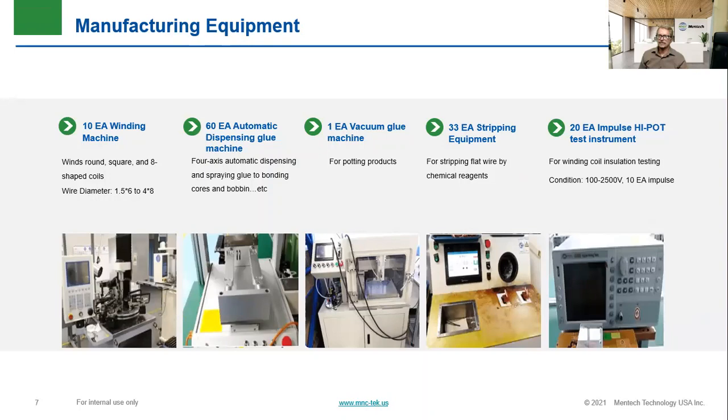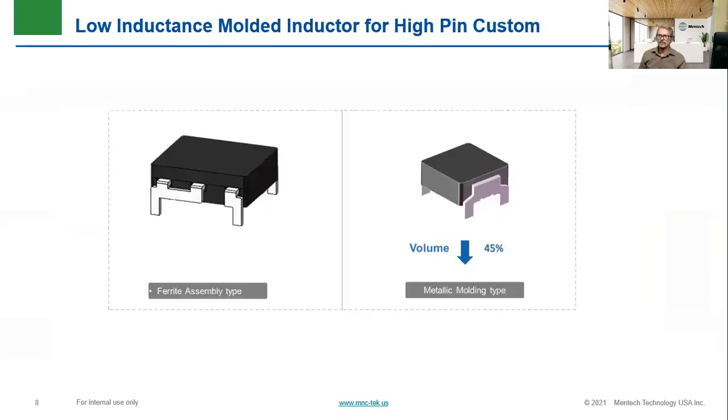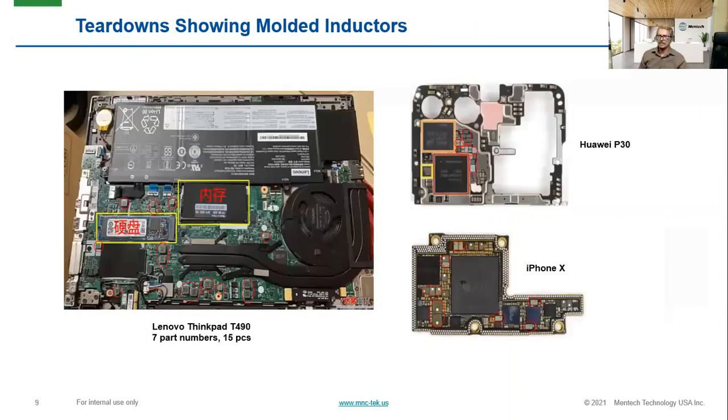Here's pictures of a few of our key machines. And here's a pictorial comparison of a traditional inductor versus molded, which shows molded almost half the size. A few teardowns showing our molded inductors in consumer products.